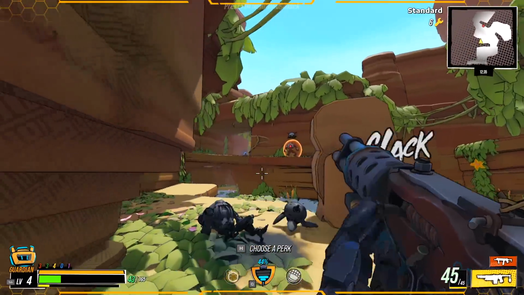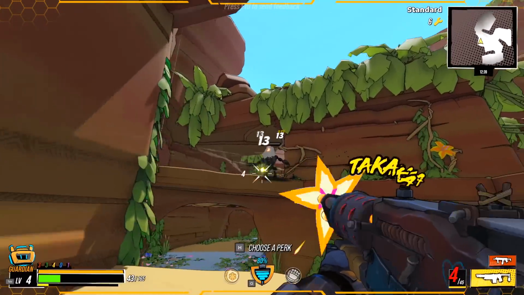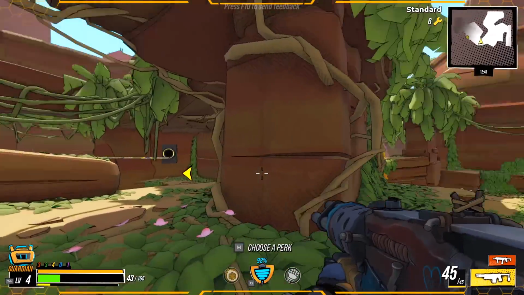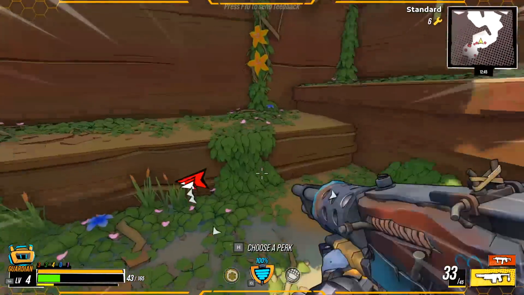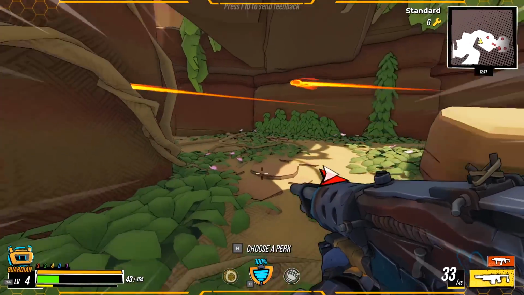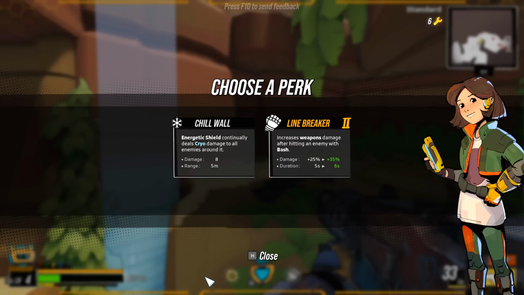Like, I'm getting a little bit too lovey-dovey with people's bullets up the side of my head. Give me that. What's that yellow over here? Ooh, XP bot. Gonna go ahead and grab that real fast, and then I'm going to choose a perk real quick before I tackle this room. Perk, what you got for me?